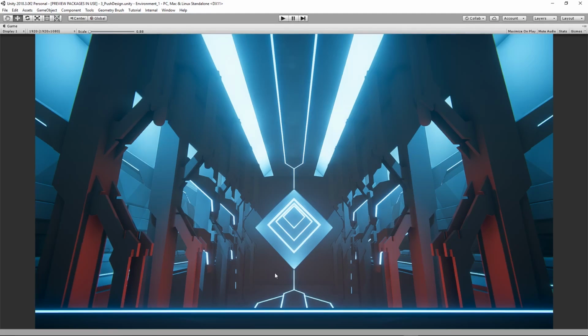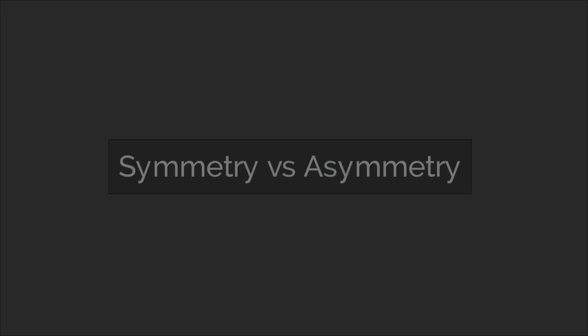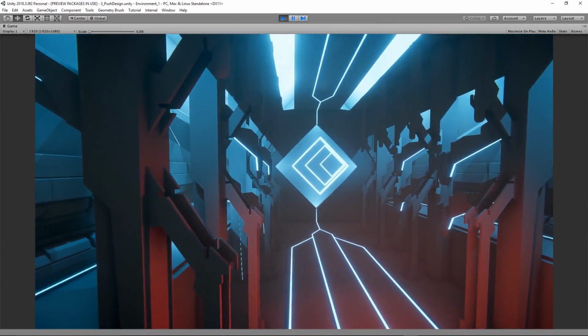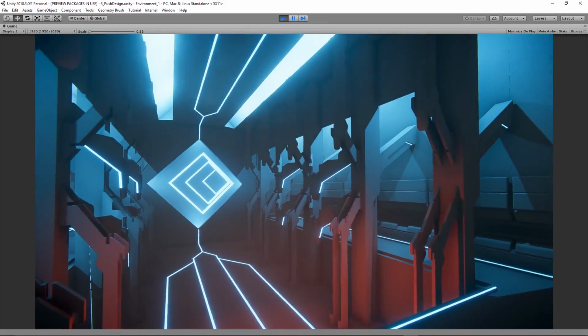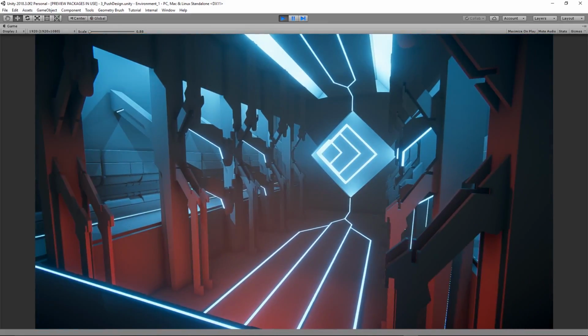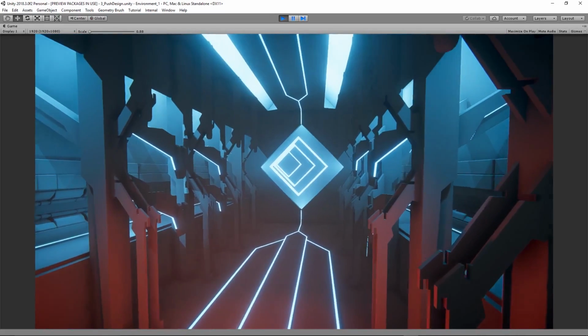But now that we've got this nice looking scene, is there anything we can add to it to make it a bit more interesting to look at? Well, this is where we come onto the balance of symmetry versus asymmetry. I think to make a scene more compelling to look at, and even slightly more realistic despite it being stylized, is the subtle use of asymmetrical details. A way I like to think of it is that we can use symmetry to set the stage, and asymmetry to tell a story inside of that stage.